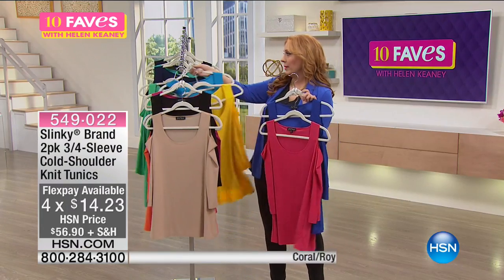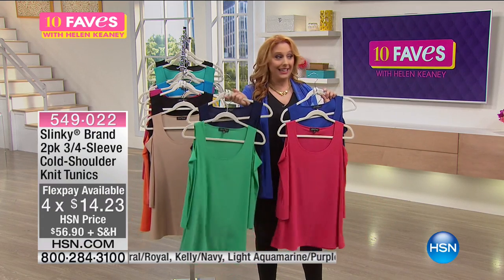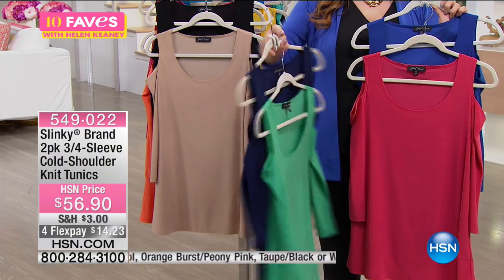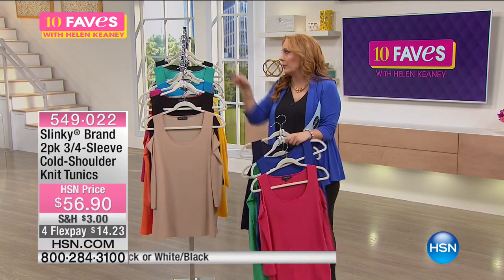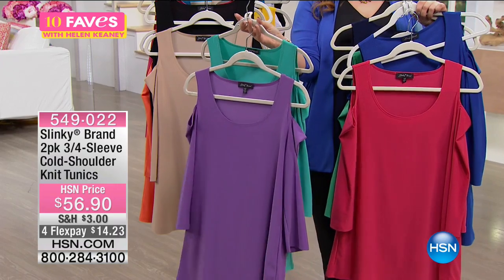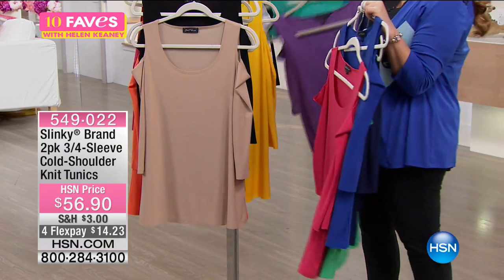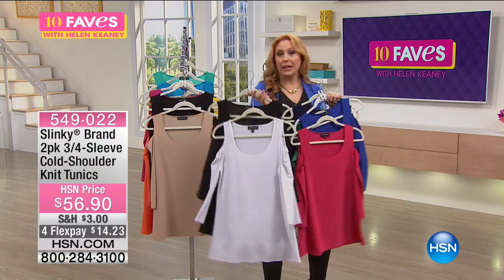So then I'm going to move on. I also have it in a navy and then another green, which we're calling Kelly. So Kelly and navy are two choices. Navy with a pair of white jeans is going to be gorgeous. And then we also have it available, I want to show them to you live, this great lavender. We're calling this purple and aubergine. And then you also have it in this light pretty color, I think it's called aquamarine. Okay, and it's black and white.